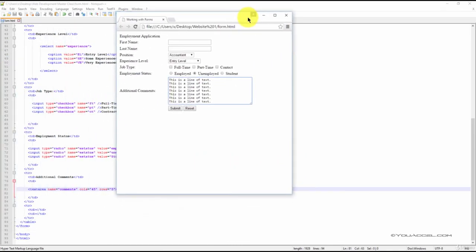Now the last part of this form that we want to create is the submit and reset button. The submit button will submit the form data to our send.php script, or whichever file you've specified in the action attribute of your form. The reset button will empty the data inputted into the fields. And so that's how that works. So let's go ahead and create those two buttons.